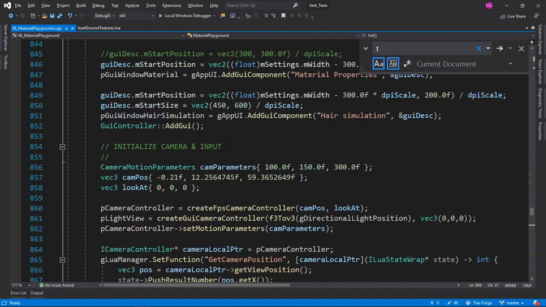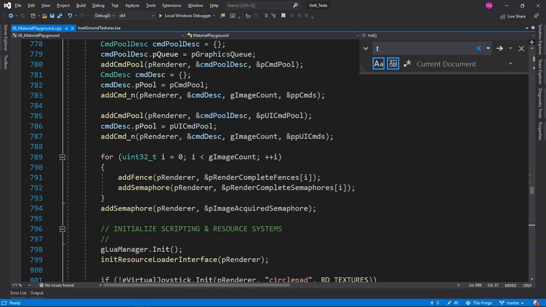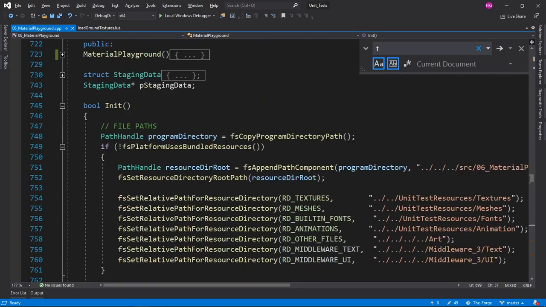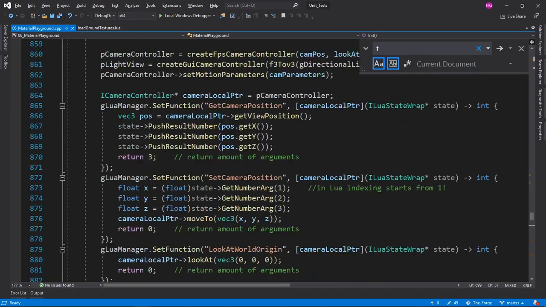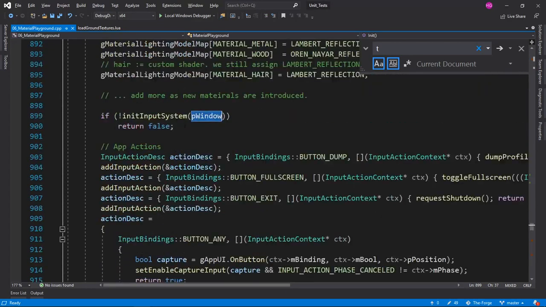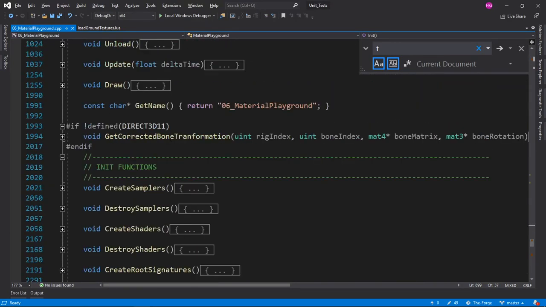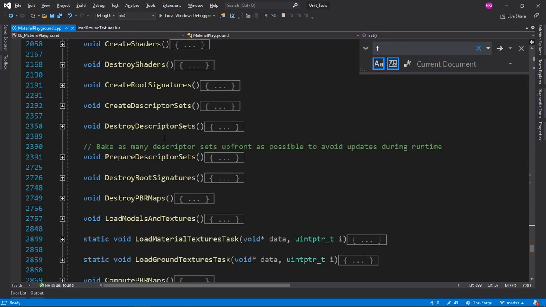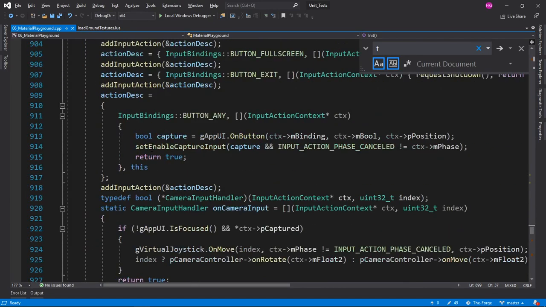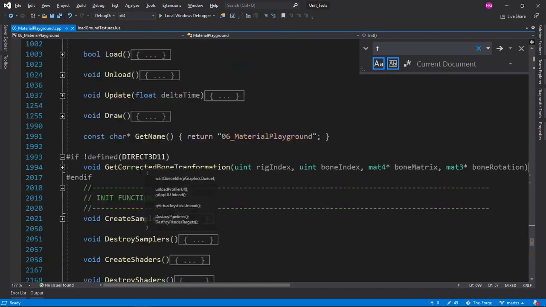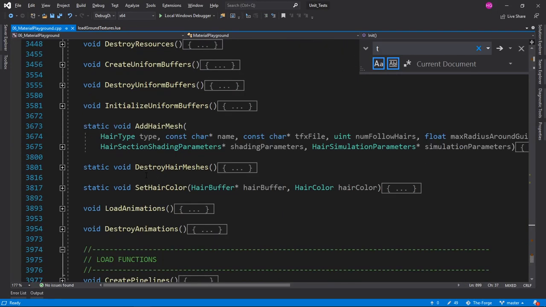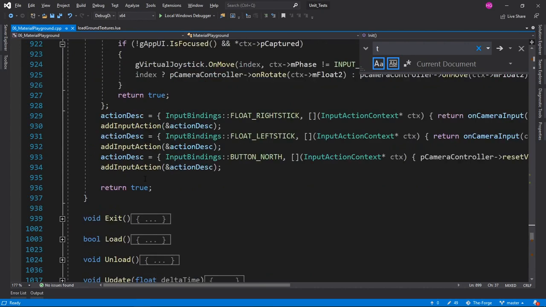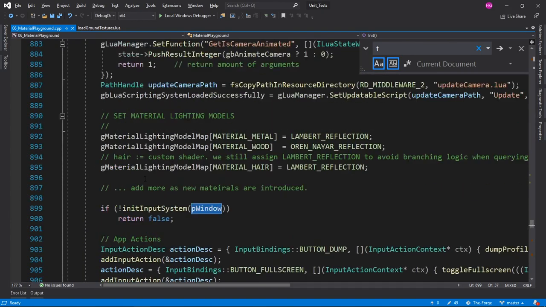Where was the window initialized? So I guess the window is initialized by the IApp, because it's the first time I'm seeing the p window thingy. It could be a member. I don't know, it doesn't seem to be a member. I don't see any p window members here. This is probably just what we've inherited from IApp. I don't know why it doesn't have IApp before it.